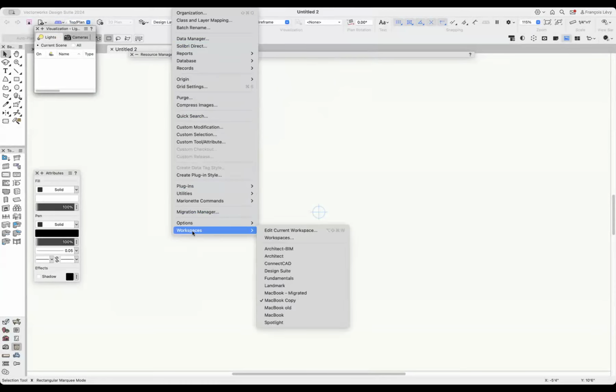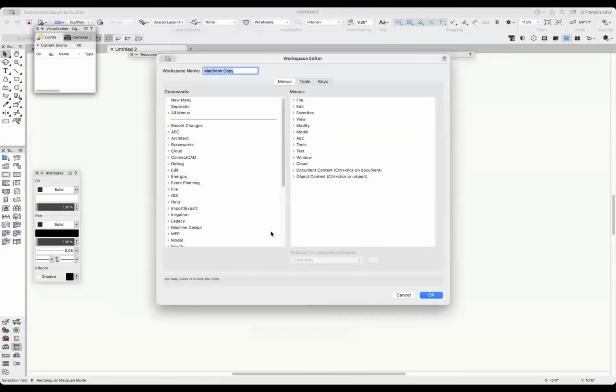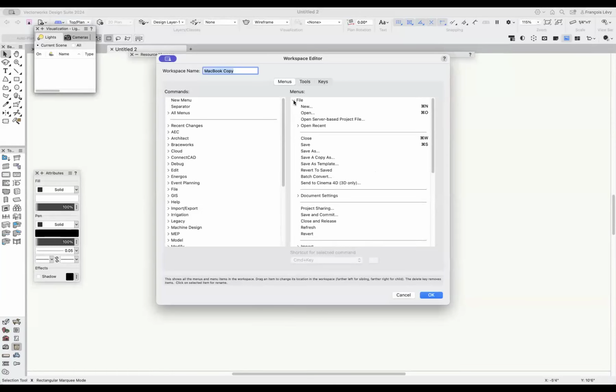Let me go back to Tools and edit the current workspace. Just a shortcut that gets me back to this workspace here. I'm sorry, how did you get to the upper left-hand corner? What were you clicking on to show your menu? In the upper left corner, what was I clicking?